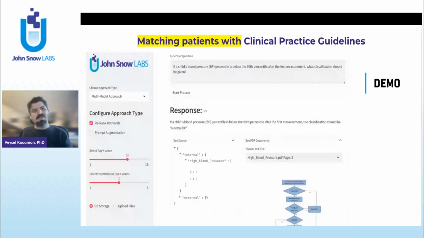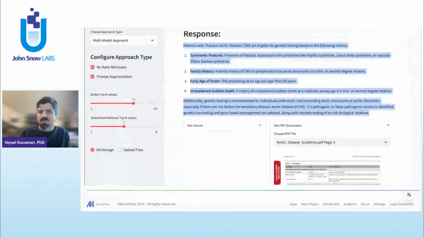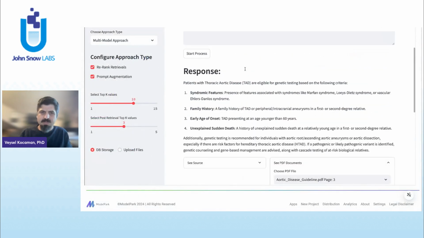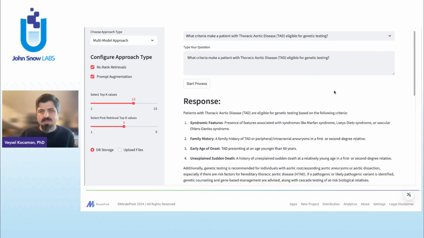So let's get back to the demo because we only have a few minutes left. We can go over a few more questions in a live demo and see how it looks. If we revisit our latest question, which was what criteria make a patient with thoracic aortic disease eligible for genetic testing, we said of course we do the query expansion as well.